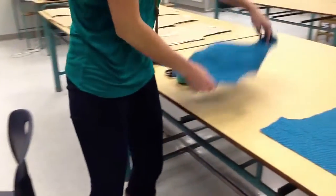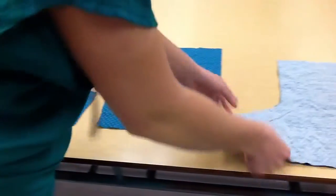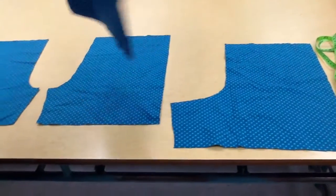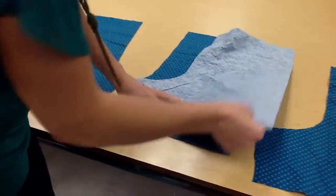So what I want you to do is look at the right sides of the front piece, the piece that's less curved. Then you're going to take one back and match it to one front at the inner leg seams. So you're going to lay it down. Here are our inner leg seams.